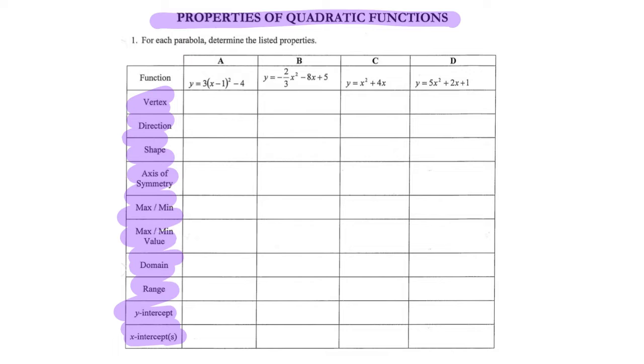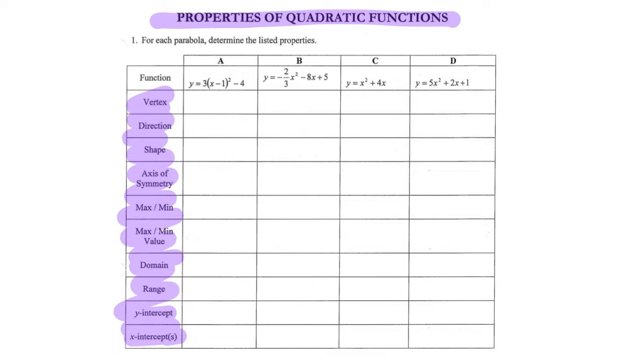So what you'll see on your lesson handout is a big chart that includes finding all of those properties for those four parabolas I've given you the equations for. I want to walk through each one of those. A lot of the time, I'm going to ask you to plug in what you know, but I want to walk through the process of dealing with these equations, the form that the function was given to you, and how that can shape which properties tend to be easier to find versus others. So we're going to look specifically at A, then B, then C, and so on.